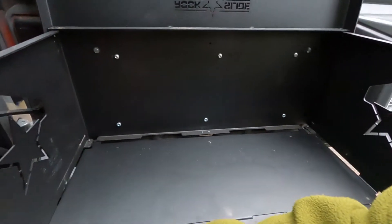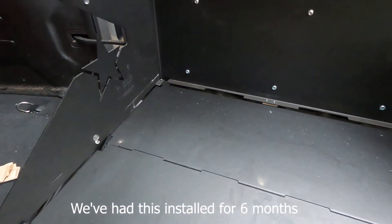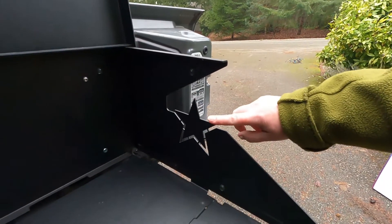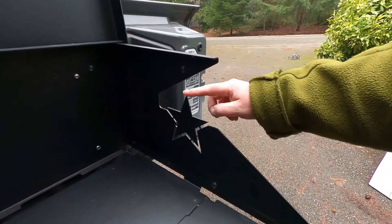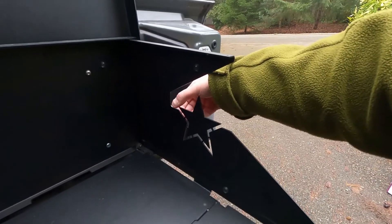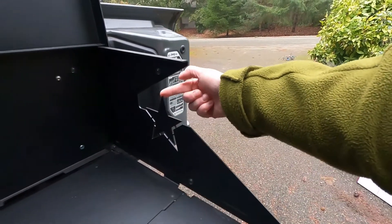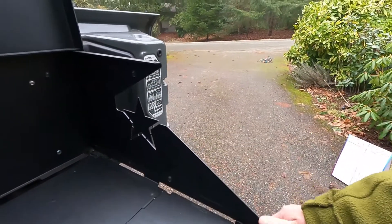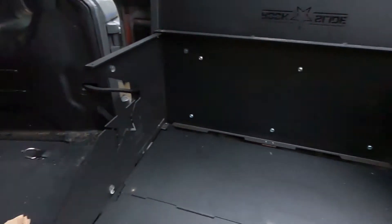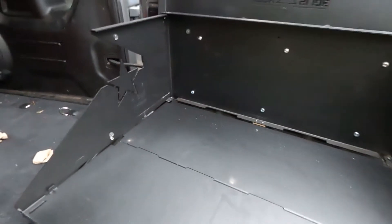I can already see the little rubber bumper here is not doing well. And I don't love this part — it may look pretty, but I've already hit my hand on it. It's sharp. It's just not a good design, especially if you have kids at eye level to this thing. It doesn't seem like a good idea to put something sharp and pokey on a table you're going to use for cooking while camping.